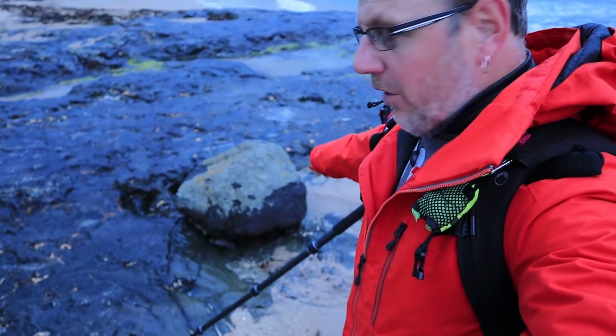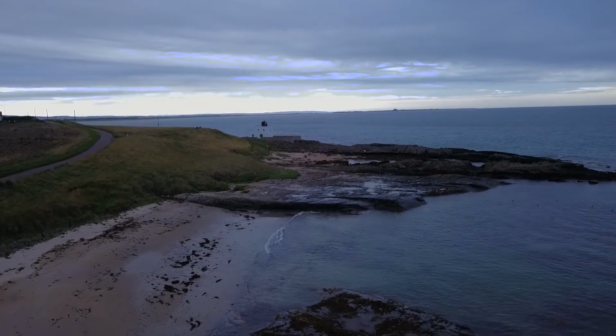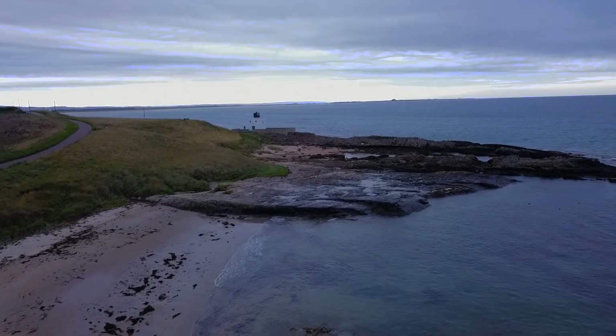Alright. Right, I've set up again. I'm using this big boulder that I shot last night. It's quite nice as a foreground interest. It's got some barnacles on the top, which is pretty cool. So we've got a couple of photographers down here. There's one just in front of me just now, and then the other guy's walking up towards the lighthouse. So he'll probably be in the shot. Hopefully I'll be able to clone him out because he's quite small.